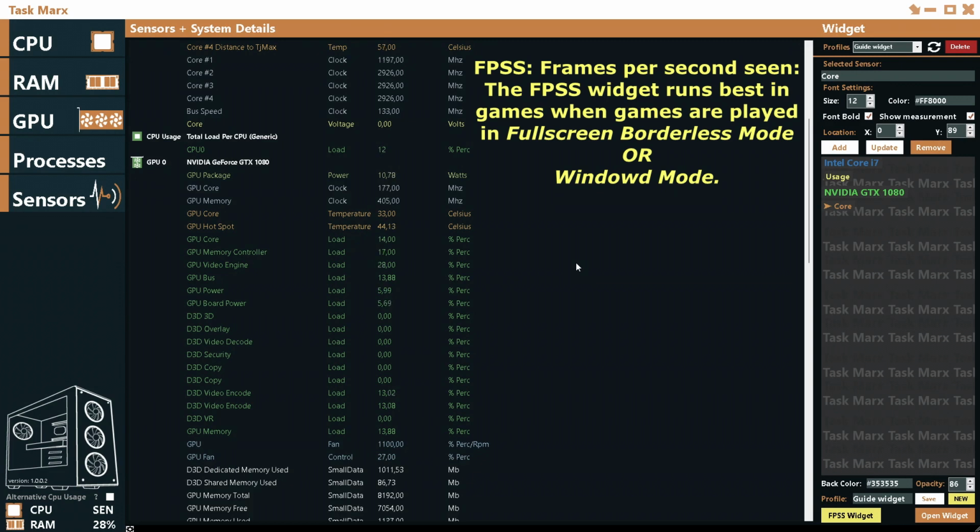So let's now open the FPSS widget. As you can see, the counter isn't really moving. This is because there is currently not much screen activity happening for the selected application. The selected application obviously being Task Manager. The widget itself has 4 different modes which can be changed and toggled by selecting these buttons. As you can see, the gaming mode can be toggled twice as there are 2 different gaming modes.